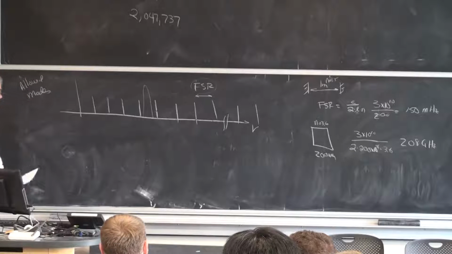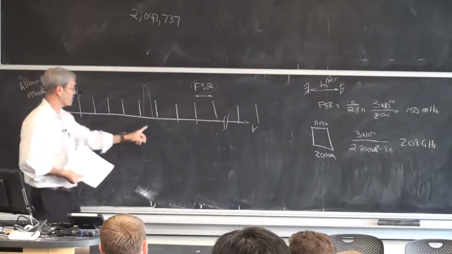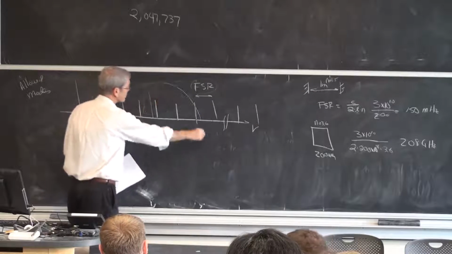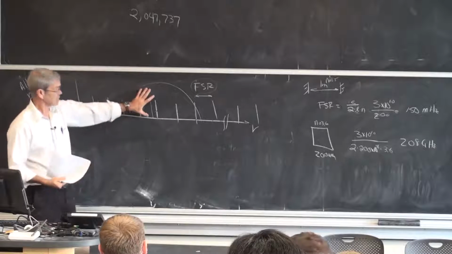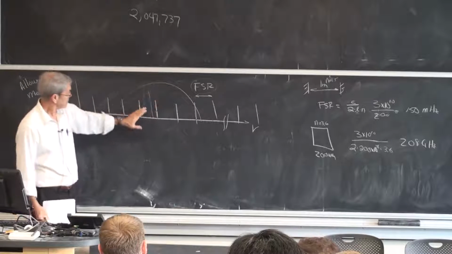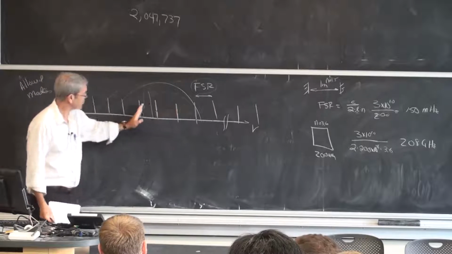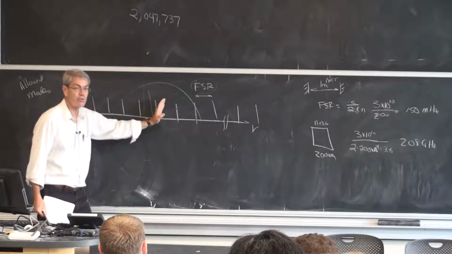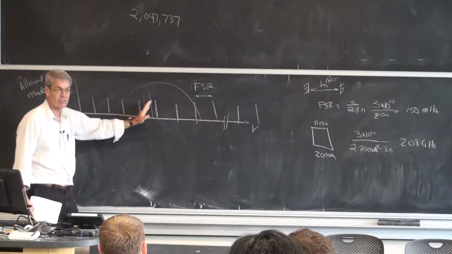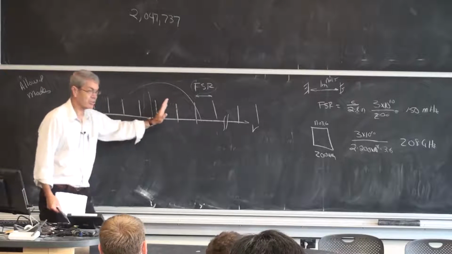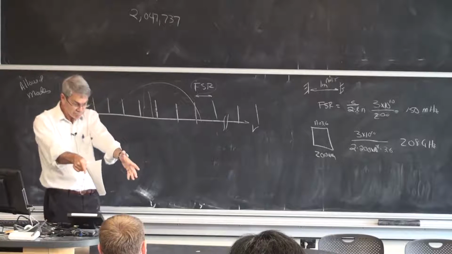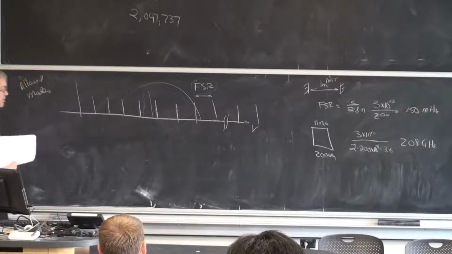But the specific frequency of the laser is determined by this cavity. The general wavelength of the laser is set by the gain medium. It's going to work at 1.05 microns. But which exact frequency it works at depends on where I put this cavity mode. And I can actually change that, and I can tune the laser over some bit. But the actual frequency is defined by that within this range. The gain medium says, okay, I'm going to laser in this rough area. The cavity picks it specifically.